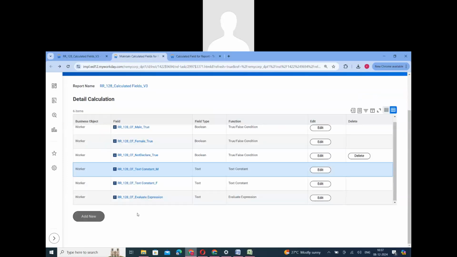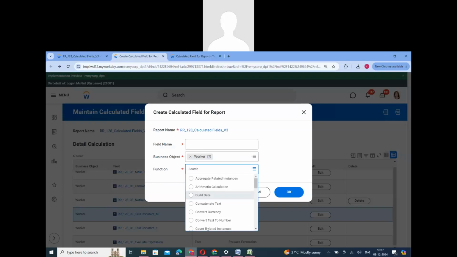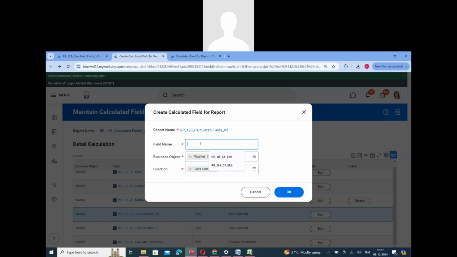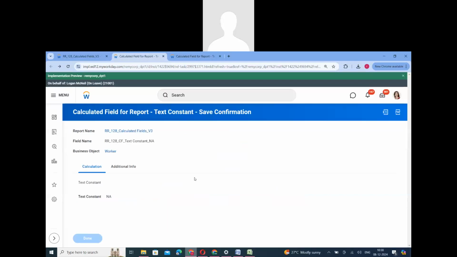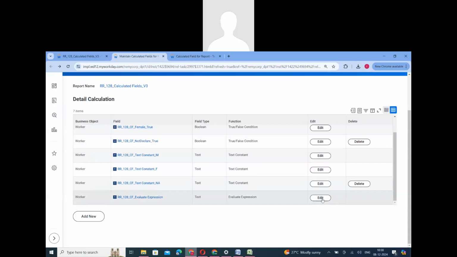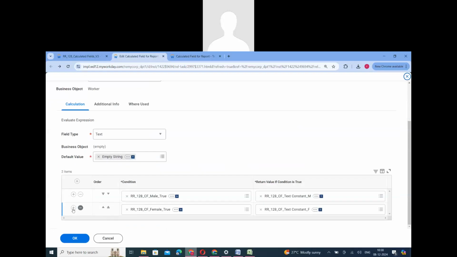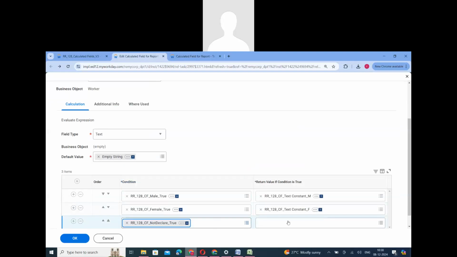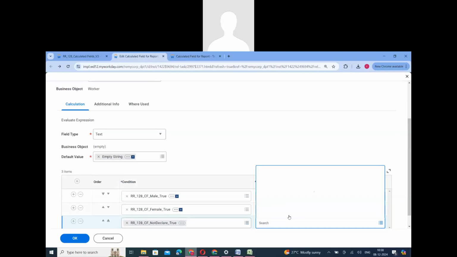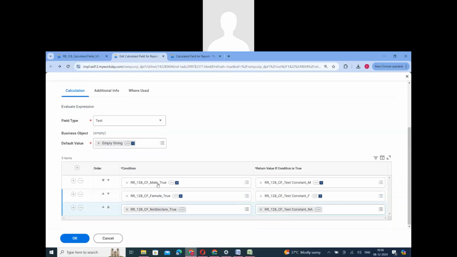Can I create the text constant also? Go to evaluate expression. Can I add the not declared? Same as male, female, not declared. Okay.